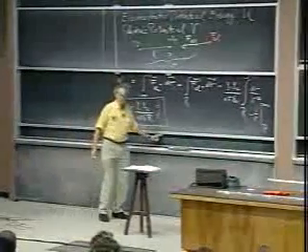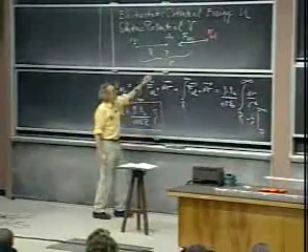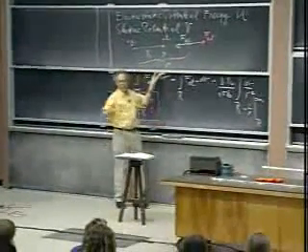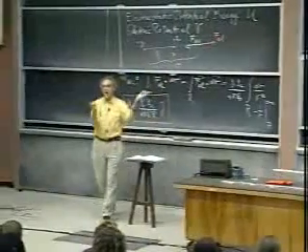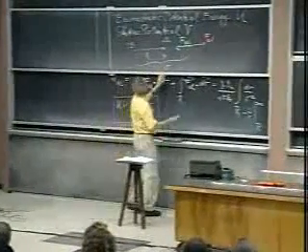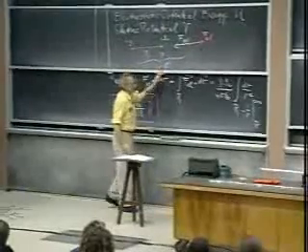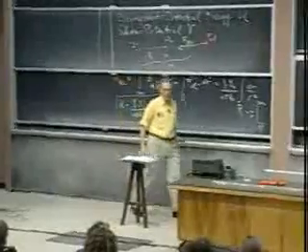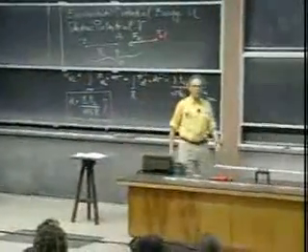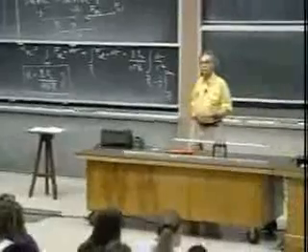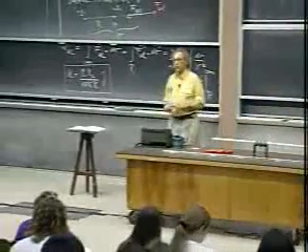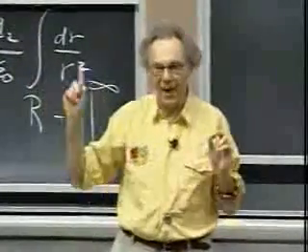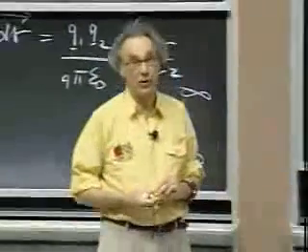I want you to convince yourself that if I didn't come along a straight line from all the way from infinity, but I came in a very crooked way, finally ended up at point P, that the amount of work that I have to do is exactly the same. You've seen a parallel with 8.01 where we dealt with gravity. Gravity is a conservative force. And when you deal with conservative forces, the work that has to be done in going from one point to the other is independent of the path. That is a definition of conservative force.